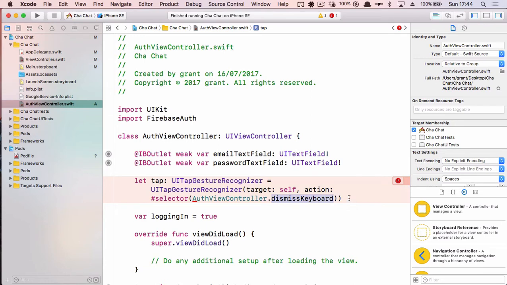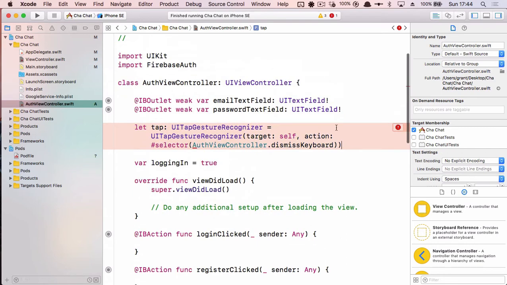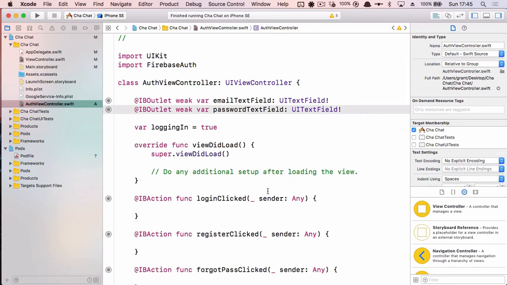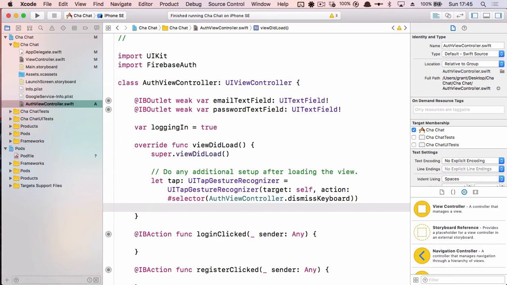Okay, now what I'm going to do actually is cut this and paste this into viewDidLoad as the first thing that we do, because there's one more bit of code we have to add to it, and that is to add this gesture to our current view.